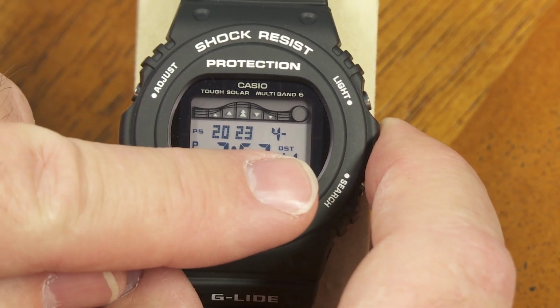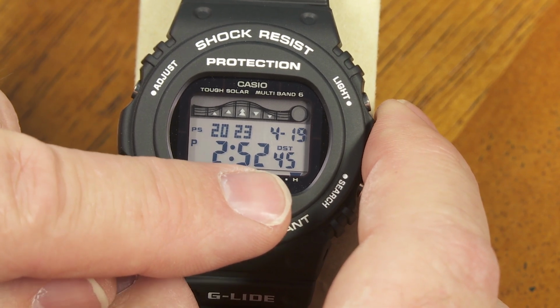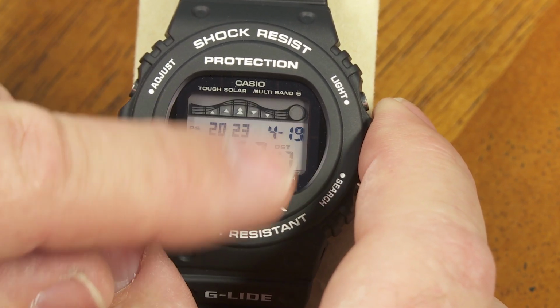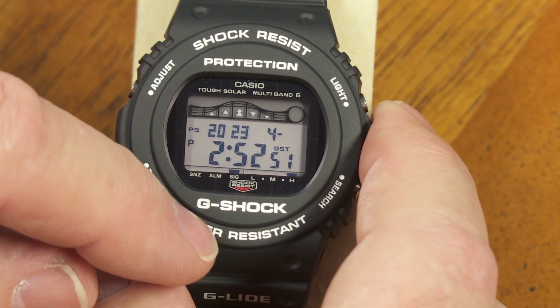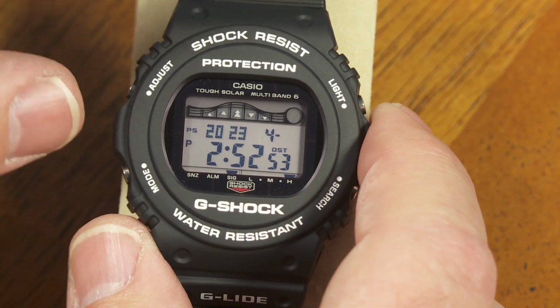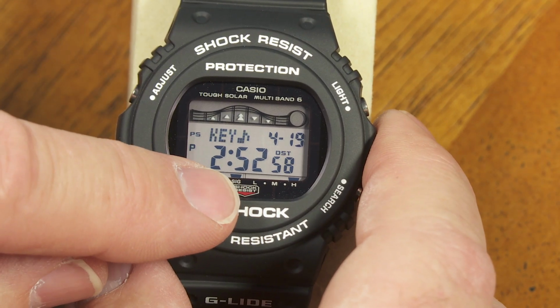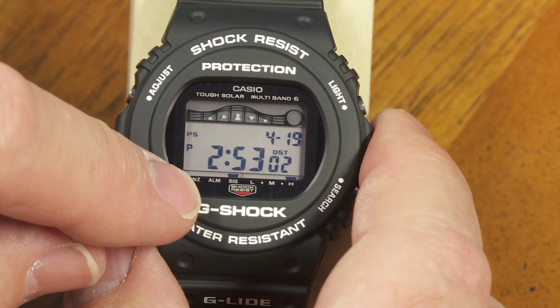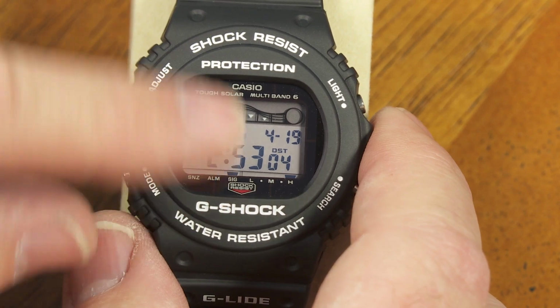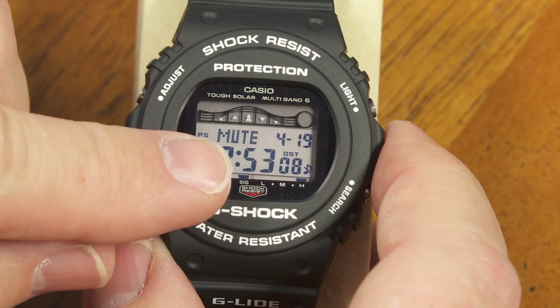I can manually set those to whatever I want, but those will be overwritten by whatever it receives from its atomic time source the next time that happens. But if for some reason I needed to set it manually, that's how I do it. Next is key. So it beeps every time I change modes, and when I start and stop a stopwatch and things like that, it'll beep. But I can mute that right there.